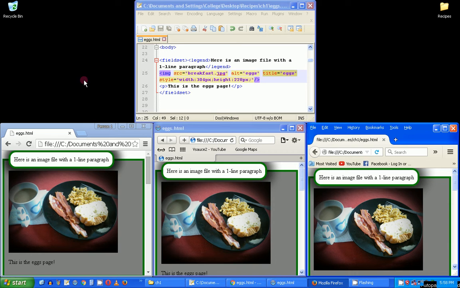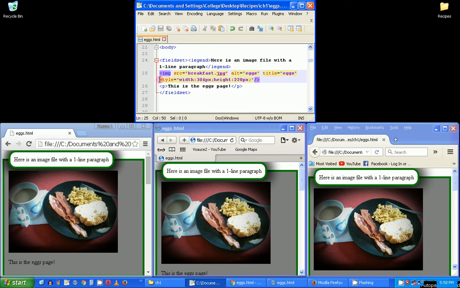Okay. When I hover over eggs, if Chrome respected the word title to give us a tooltip, then it would pop up right now, but it doesn't. So I'm going to try it in Safari. I'm going to go over the picture. And it's not giving me a tooltip either. Let me do it in Firefox. Firefox does actually have the tooltip working. I could have sworn Safari did too earlier, but it's not working now. Well, in any event, the title doesn't always work for all browsers to give you a tooltip.